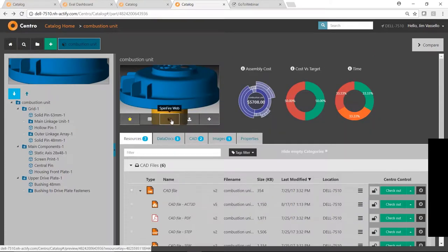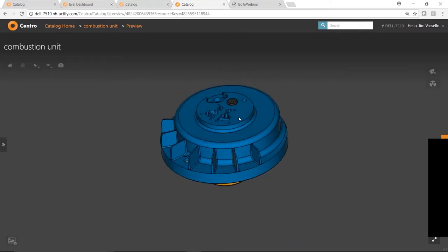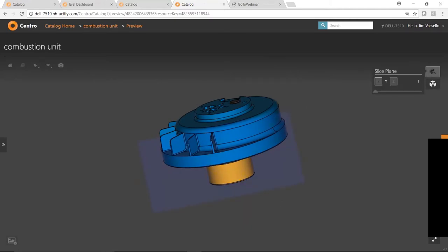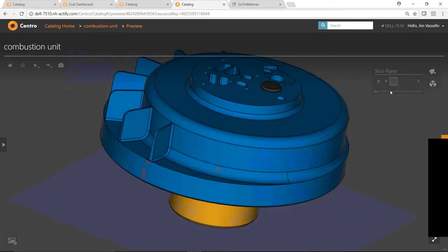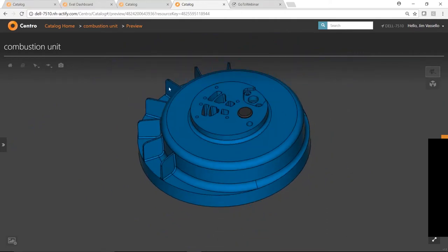The other thing that the pipeline automatically did was create what we call a Spinfire web file. Spinfire web is a lightweight viewer that you can use through any browser, basically. So if somebody's traveling, they don't need access to the actual server. As long as they've got access to the web, they can pull up a view, and it will do things like explode the assembly. We can do cross sections. Jim will show you some measurements and so on. So it's not as powerful as the Spinfire client. It cannot do some of the analysis things like thickness analysis, curvature analysis, draft angle analysis. But if somebody just wants to see what the thing looks like, take some measurements, do a cross section, then this is great, right?